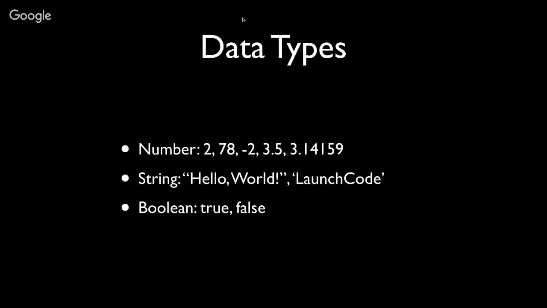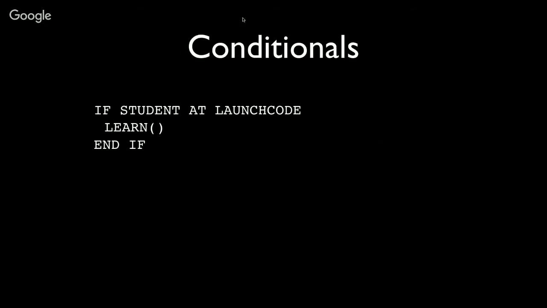We already did this. Conditionals. All right. So we talked about conditionals last time. And these are what we'll call if statements or if else statements. And conditionals kind of have this form. And so this is all just still pseudocode, right? This is the same slide we saw last time. Conditionals let us do something only if something else is true. So here, my code is going to learn, whatever that means, only if the student's at LaunchCode. The student's going to learn only if they're at LaunchCode. If the student isn't at LaunchCode, no learning.